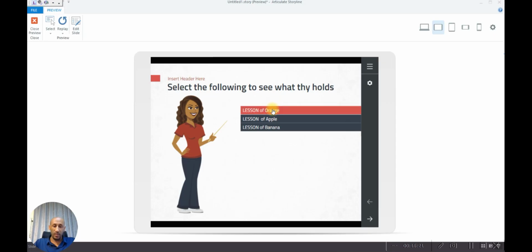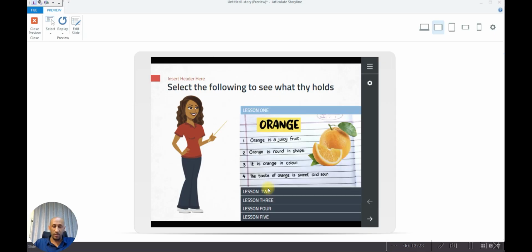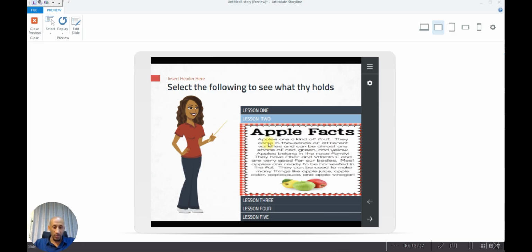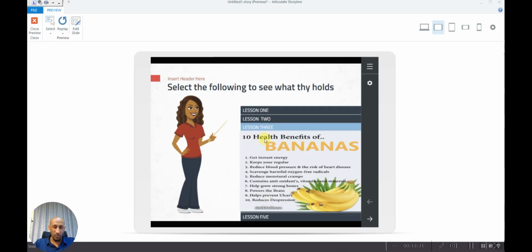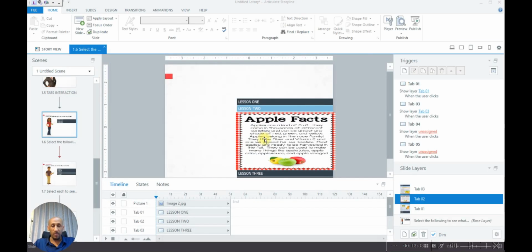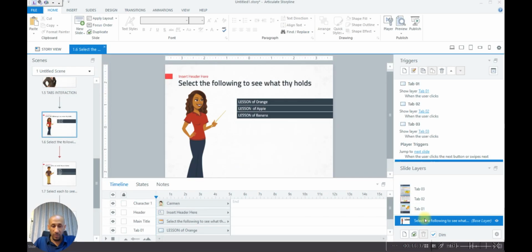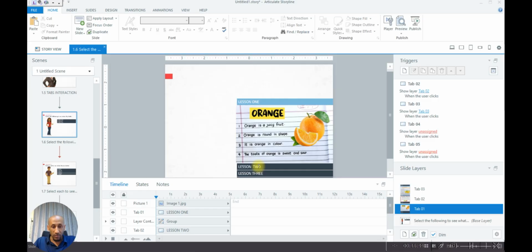Now let's click orange. Orange is visible. Now I click lesson 2. Now lesson 2 is visible for apple. Lesson 3 is visible for banana. But mind you, when we come here, we only edited this area, but we still haven't edited here, right?